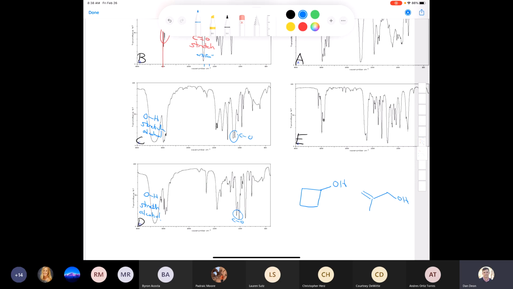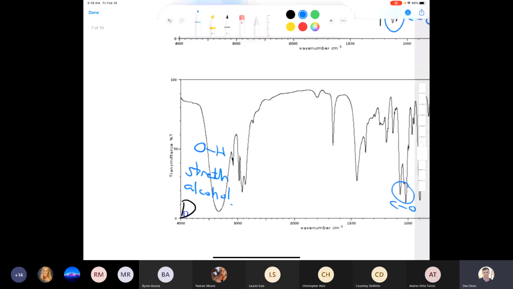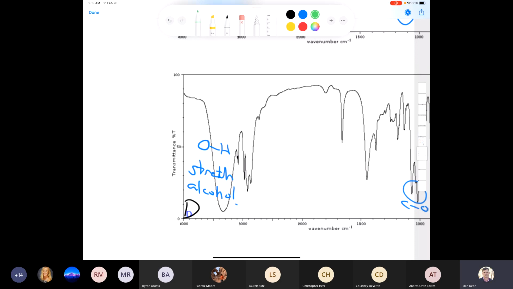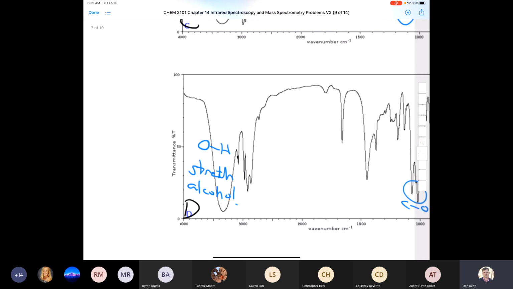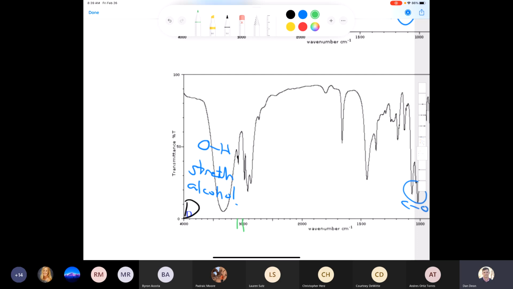What Byron is trying to say is that D has two absorbances or peaks that are associated with an sp2 hybridized carbon, and he's 100% correct. If you go over to your sheet and you look at alkene, it's the second thing on there. It says that above 3,000, usually around 3,100, you have a signal. This is 3,000. This is 3,100. Look, what's that hiding right there? That is an sp2 hybridized carbon-hydrogen bond from our alkene.